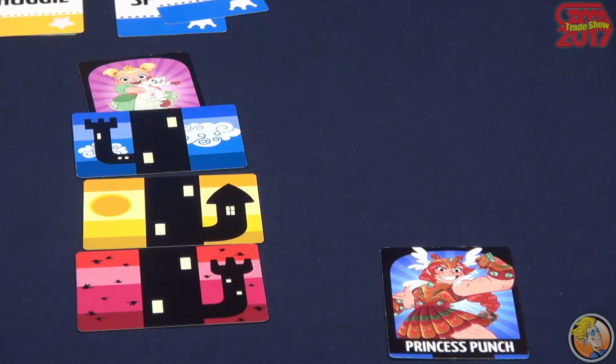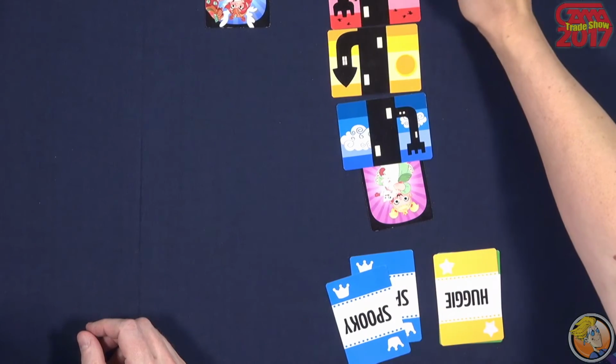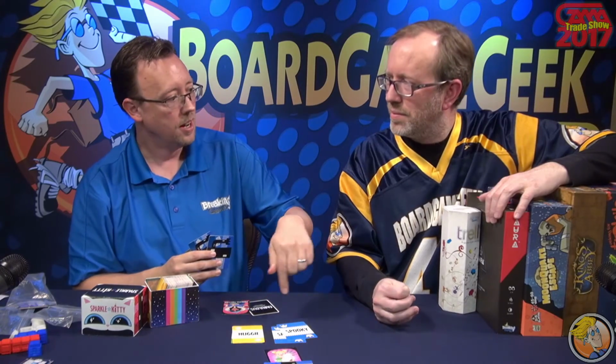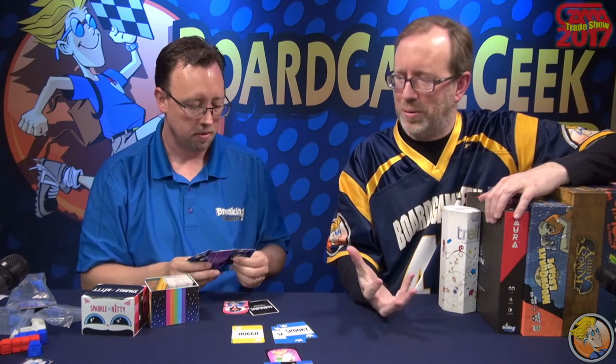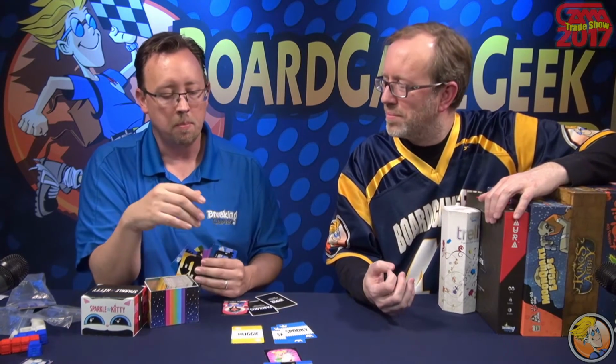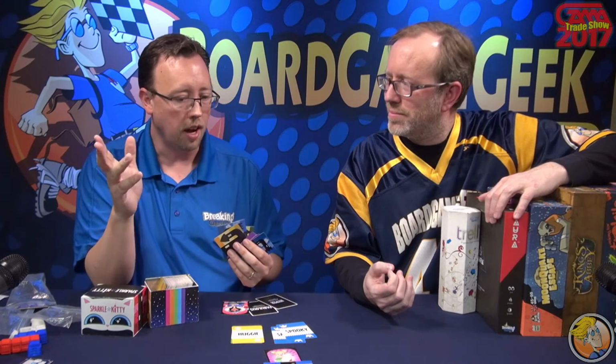Now I'm saying fabulous, huggy, spooky. The cool thing about dark magic is I get to add 1 from my hand to somebody else's tower. The bad thing about dark magic is now I've got to remember to say this combo of words every time. We've got an alternate where you actually have to keep stacking them and say them all. It's silly, it's funny.